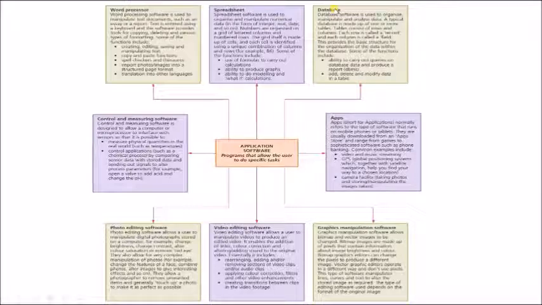cases. Now, database. Database, I can remember the Access. It is the software which is used to organize, manipulate, and analyze the data. Now, the database is used for one or more tables which consist of rows and fields. Fields are the columns.